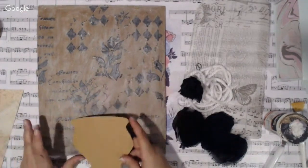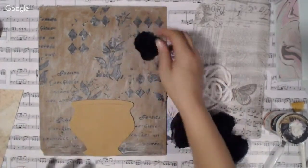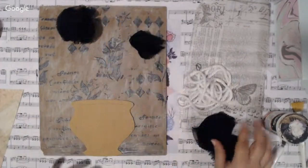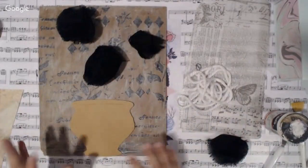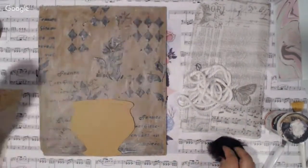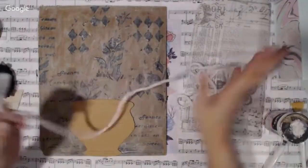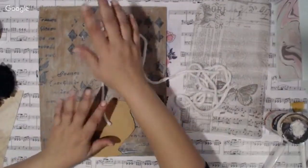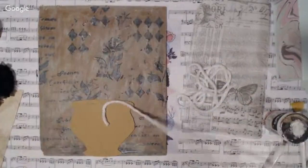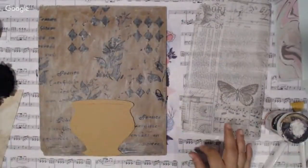I thought this would look super cool on here like this, with some of these little black flowers laid out around it. Like I said, I don't know if I'm going to use all four or just three of them. For the stem, I've got some regular old yarn, which I'm going to glue on here somehow. I'm not really sure how, but I got four pieces of that, and you can use anything that you have available.